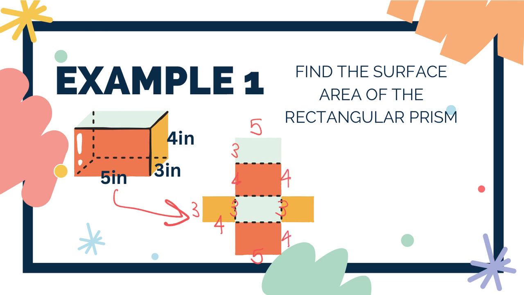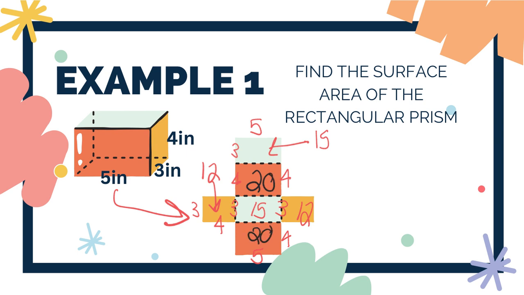So to find the area, let's remember that area for a rectangle is base times height. So we'll start by finding the area of this rectangle. Base times height would be 5 times 3, so that's 15, which means this one is also 15 because they match. The area of the yellow ones would be 3 by 4, so 3 times 4 is 12, so the area of this one would be 12, and the area of this one would be 12. And then the red ones would be 4 times 5, let me get a different color so we can see, and 4 times 5 is 20, so the area of these would be 20.